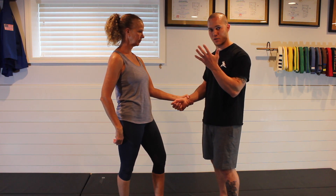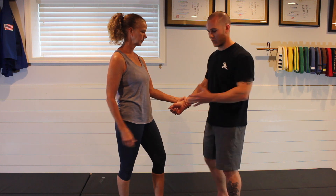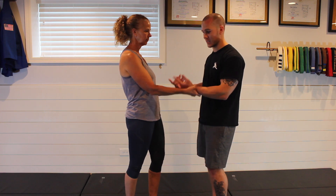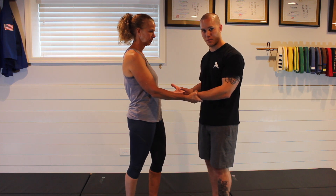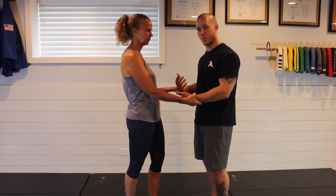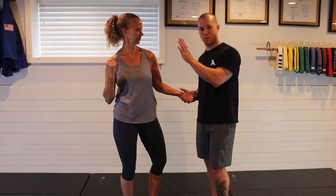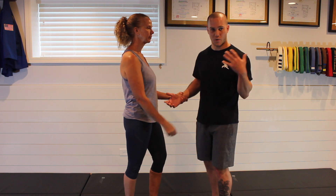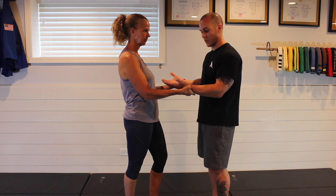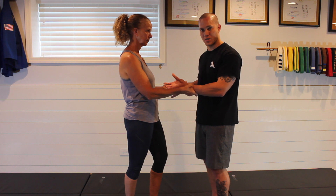When it comes to single-hand wrist grabs, I have a hand free — I can easily do my strikes, easily disengage the wrist, and it's a lot easier to back out. When it comes to a two-hand wrist grab, both my hands are occupied. The benefit is that both my attacker's hands are also occupied. In order for her to strike or pull a weapon, she's going to have to release one of those hands, and as soon as she does, I can follow up with a strike, break the other hand, and get out.